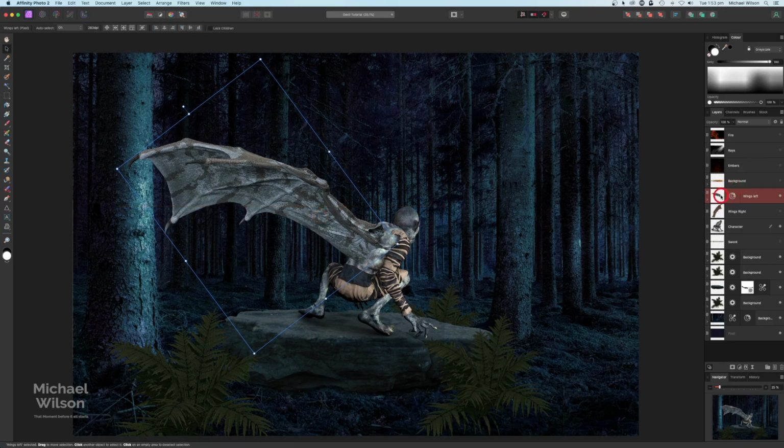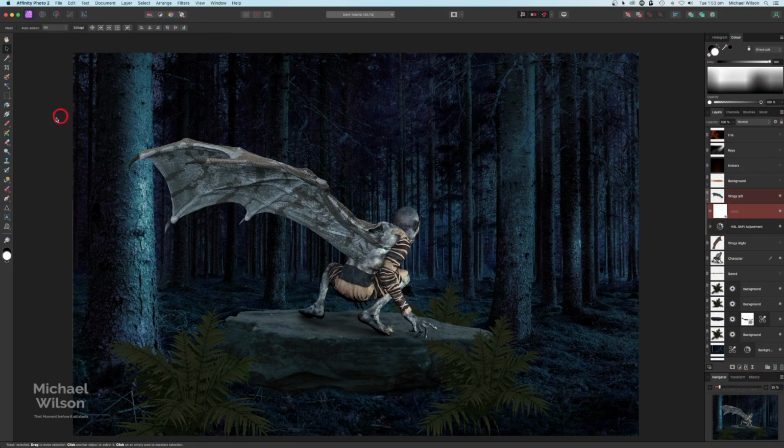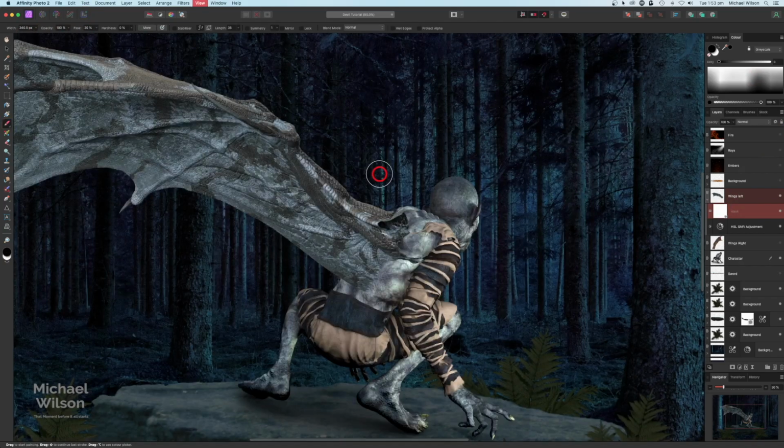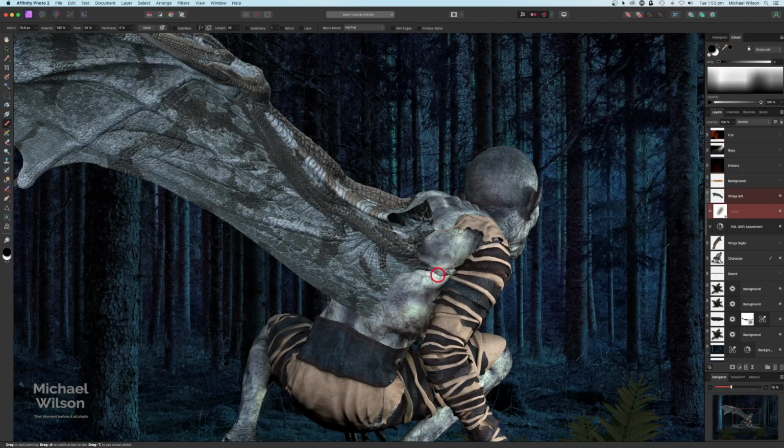About there, and I'm going to add a mask. I'm on my mask layer. I'm going to grab my brush. About 25% is okay. Maybe let's drop it to 20. Maybe that's a little bit better. We're still on a nice soft brush, so let's zoom in now. And we're painting in black. So let's get rid of the bits that we don't want. Quite a bit of this here. Just get rid of it.